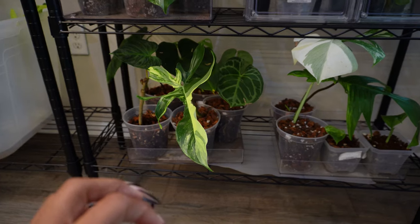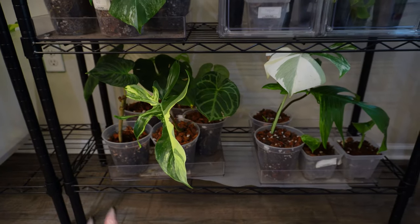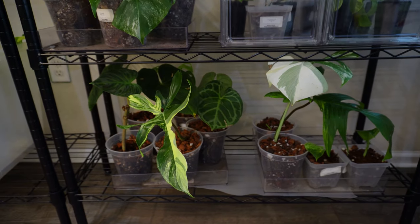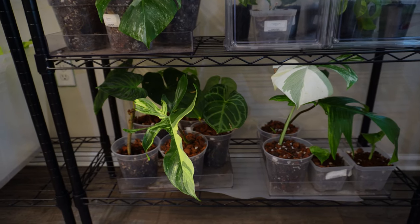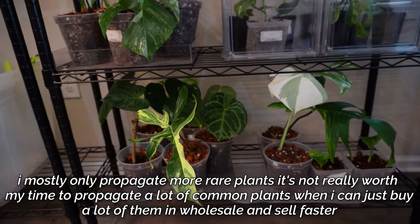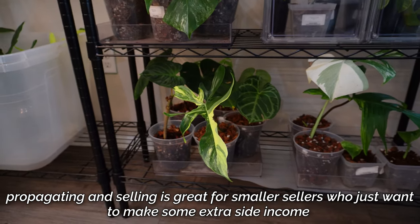Usually if I don't have a big restock planned and I'm just doing a filler restock, I will just drop a couple. I won't put all of them, just so that we can have some other stuff, because lately I haven't really been propagating that much. That is just because it takes too long. In this business, if you want to make money, you need to have plants and you need to be selling them. I find it easier just to buy and sell. So that's what I like to do, even though that might seem like more work, but I feel like I have a better profit that way than propagating and then waiting and stuff like that. So that's why I don't really propagate that much nowadays.